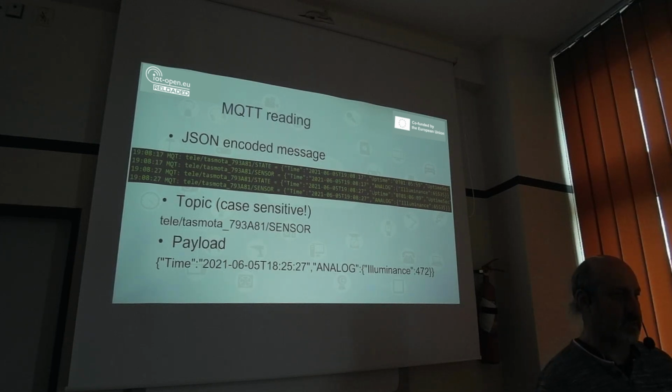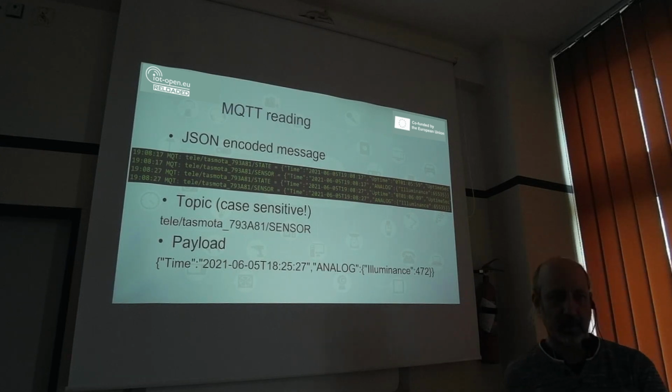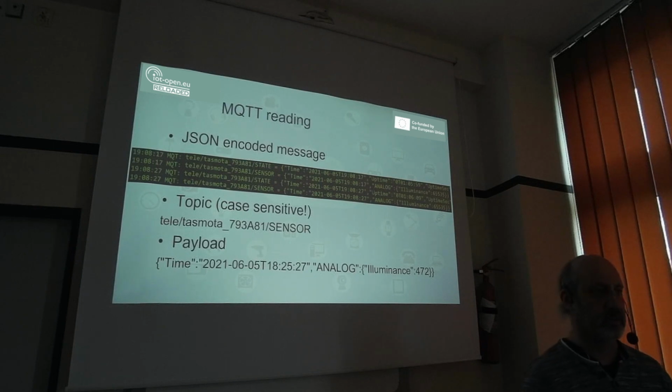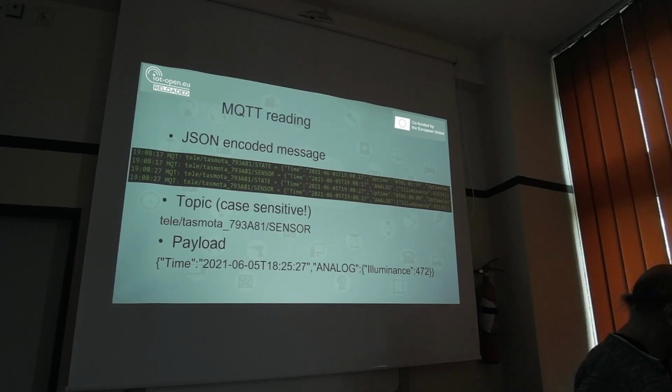If we want to, for example, control a bulb or control the light with light intensity measured with some other Tasmota device. So as you can see here, we have the measurements, tele, with the Tasmota sensor. So to such a topic we have, and we have the information. What is the time here, and what is the payload?